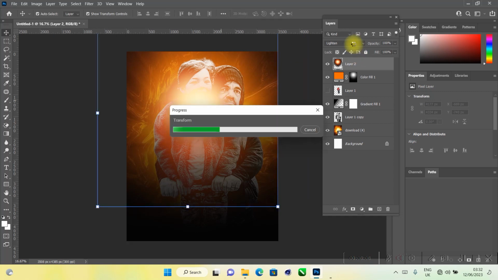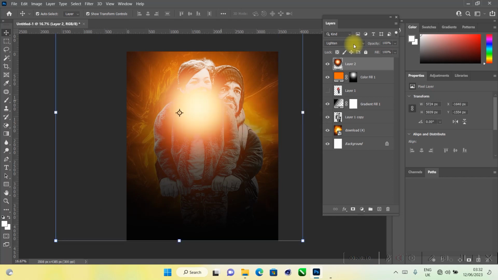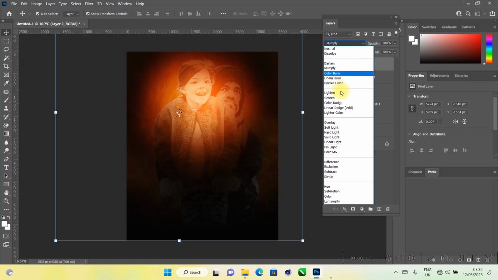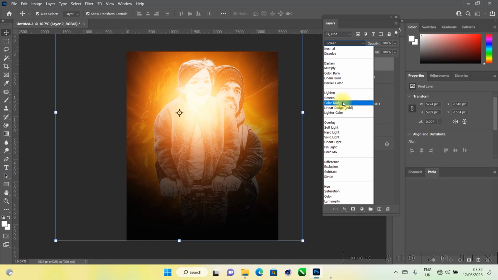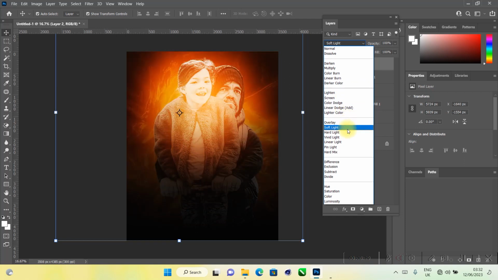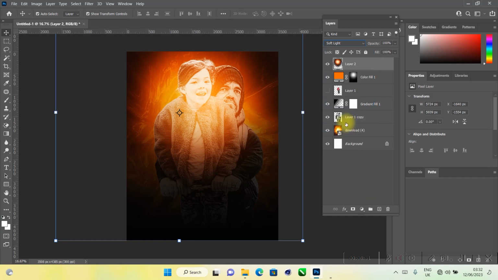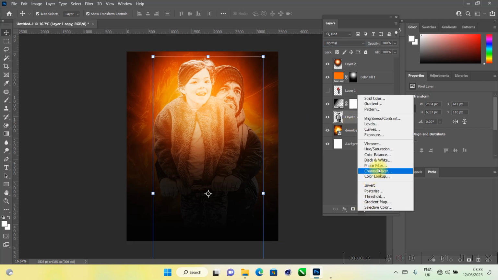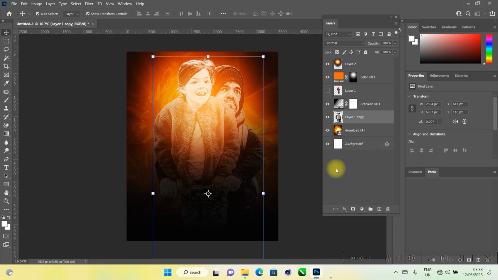Let's work on the blending mode a bit. Okay, so now the image is looking too whitish, so let's fix that by using the brightness and contrast option.